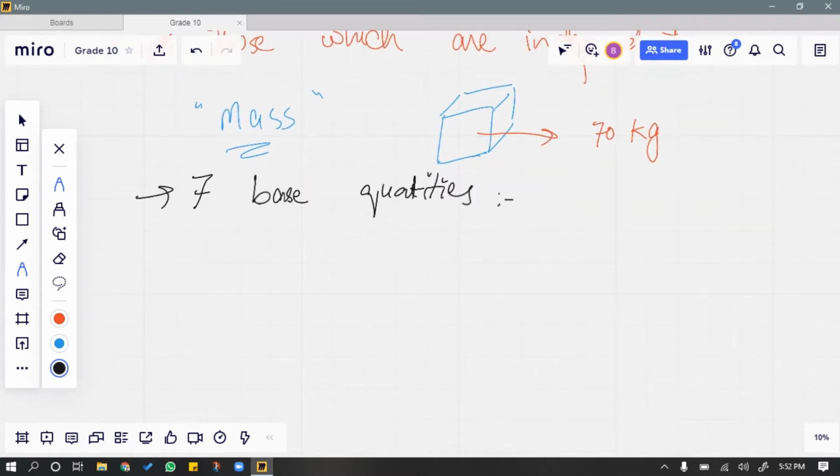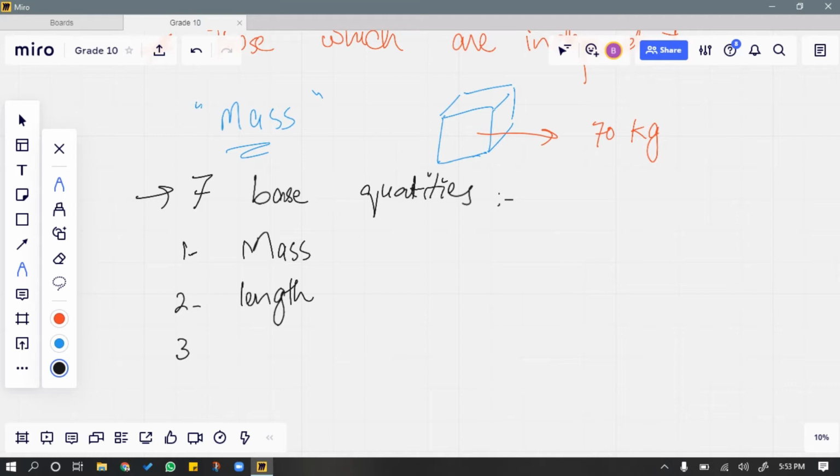We are going to name them one by one. First, I have given you the example of mass, so mass is a base quantity. Second, length, which is also a base quantity. It is very obvious that length doesn't need any other quantity for explaining itself, like in centimeters or meters. We'll discuss those units later on, as these are units for base quantities. But for now, base quantities are those which are independent and don't need any other quantity for their explanation. It's very clear from the name, base, which means a fundamental quantity.